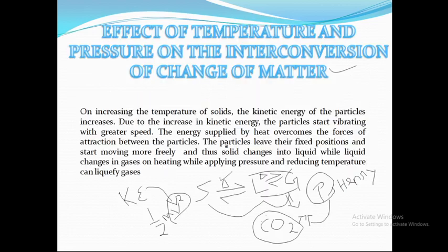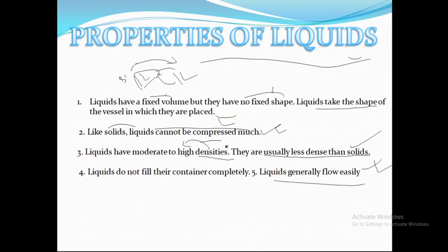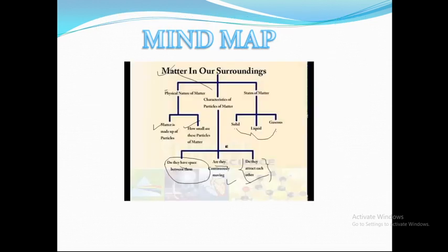So thank you. Let us go back to our mind map once again before concluding the class. We have seen today that solid has the highest intermolecular force of attraction, liquid has an intermolecular force of attraction in between, and gases have the least intermolecular force of attraction. And all these solids can be converted into liquid and liquid can be converted into gases and vice versa. Means gases can also be converted into liquid and liquid can also be converted into solid. We have learned a special method which is known as evaporation, by which liquid gets converted into gases.